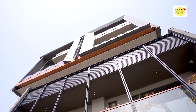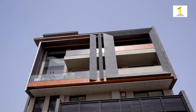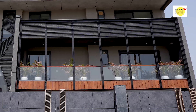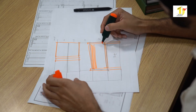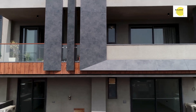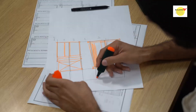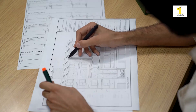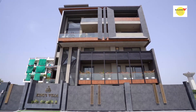First, let's focus on the massing part. We created a mass here, then we did these little jalis and vertical elements. Then we created another element over here. We did this with all the louvers — MS louvers here. We covered the railing part, then we did a glass railing here. This was actually the RCC structure that was already there, so we had to cover it. This became the double height window on the side. Then we added a pergola to highlight the entrance part. So this was the final outcome — these were the metal structures that were erected, and this is how the building came out to be.